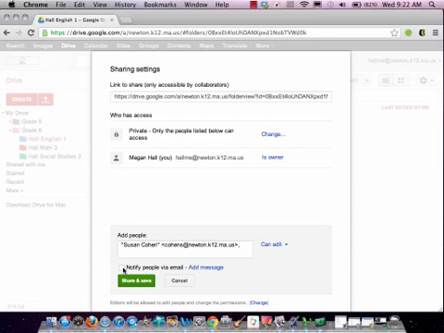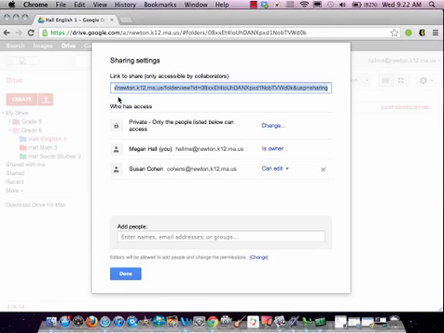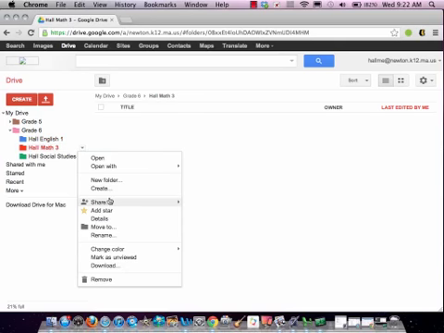If you're giving an assignment where you want the student to let you know when they share something with you, you can make sure that they check the box. So I click share and save. And then, yes, I'm skipping the invitation. I know that it's not going to send an email, so I click OK. So now you'll notice that this folder is now shared with my English teacher. So everything within this folder will automatically be shared with my English teacher. And I can go and do the same thing for each of my other classes.